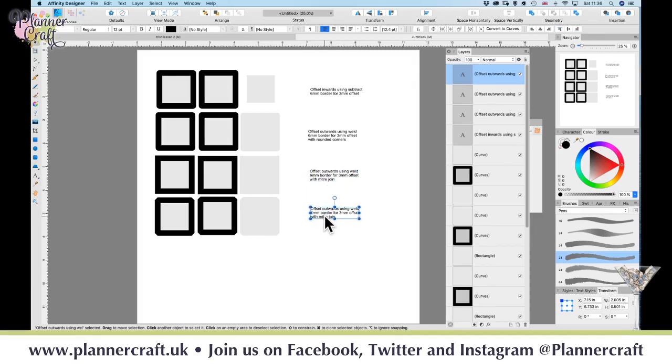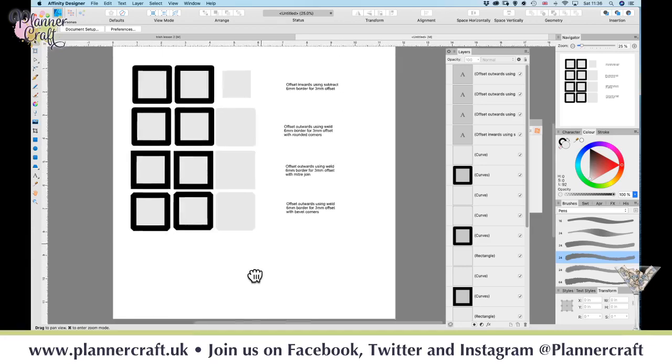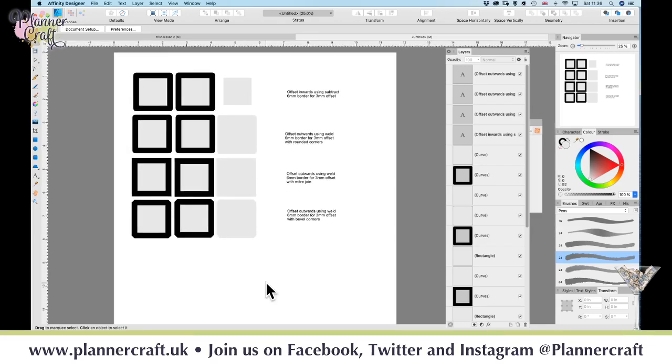So I can duplicate that text again. So that's the main ways that you would do an offset. So you're either going to go inwards using subtract, and it doesn't matter what corner you use, or you can go outwards and you choose your corners the same way as what you would in canvas.